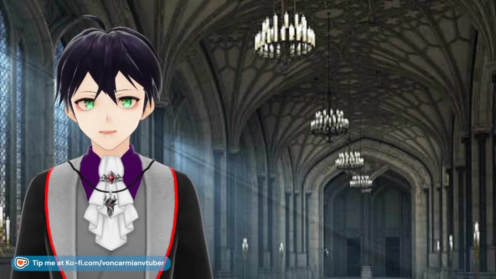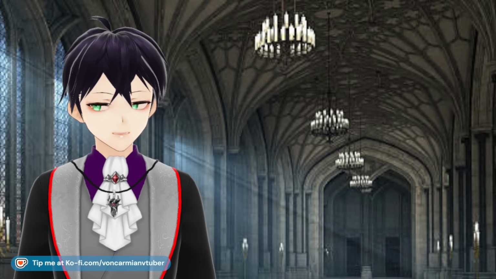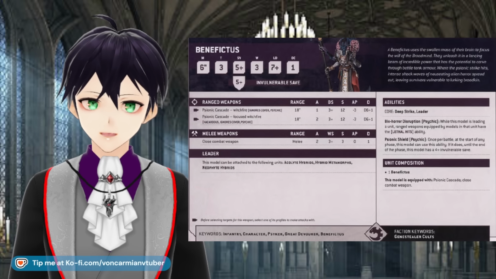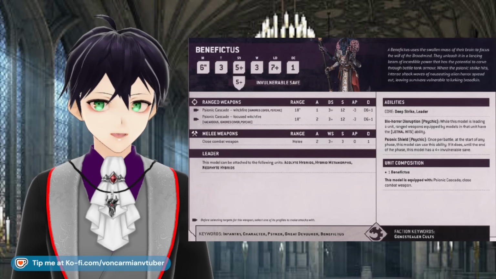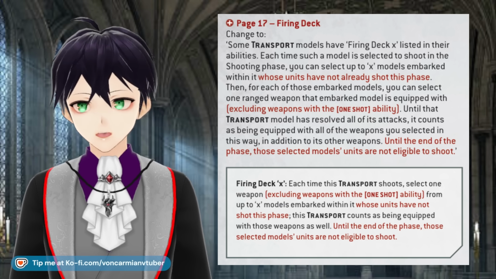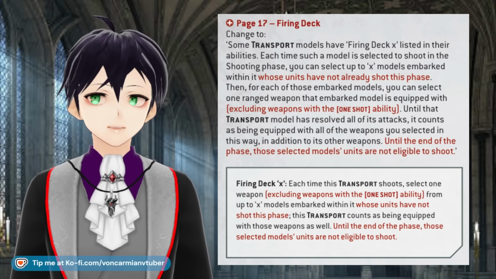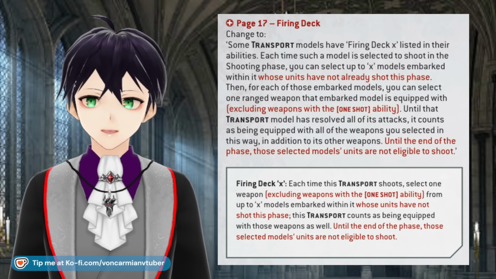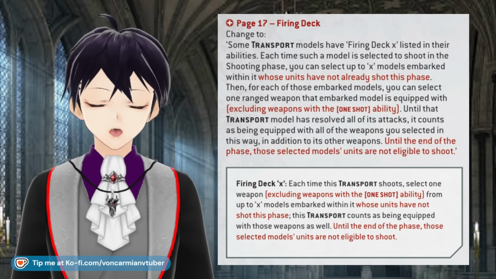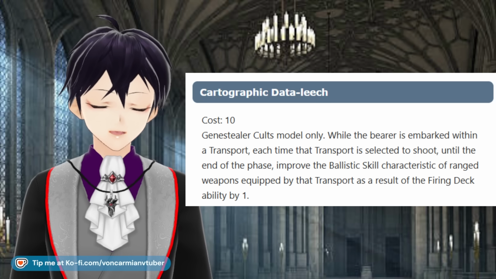Other units you could take that aren't necessarily staples in the Outlander Claw army lists. You could have a Benefactus. You don't have to have them attached to a Neophyte squad. The Neophytes don't really get anything from lethal hits, and if they're within a truck using firing deck, you don't get the lethal hits from the character being attached to the unit because they're not attached to the truck. The truck is firing the guns with the firing deck rule, not the unit inside. No bonuses apply, no abilities can be used while you're inside a transport, the exception being the cartographic data leech.